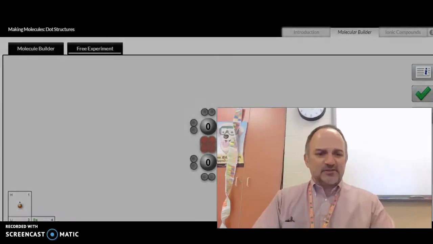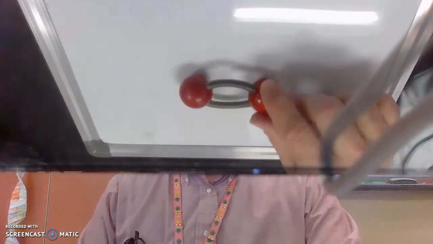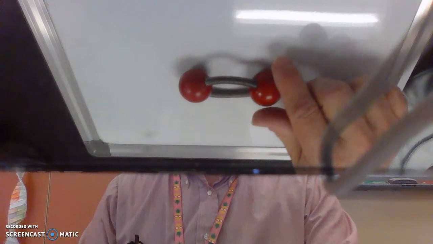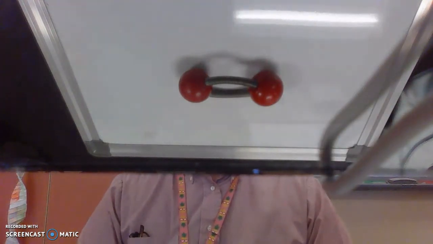So when you make oxygen with a ball and stick model kit, you have a red ball for an oxygen atom. It has 2 holes in it. And another red ball for an oxygen atom, which also has 2 holes in it. And we use springs to attach the two so that we have an oxygen molecule. It looks like this. Let me show you that with the webcam so you have a chance to draw it. So that's what an oxygen molecule looks like. Okay? You can draw that in for your color sketch of your model.